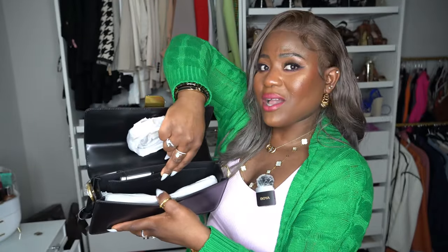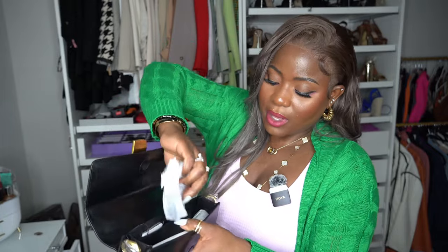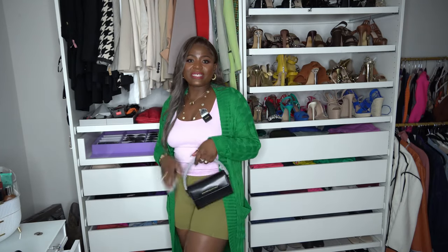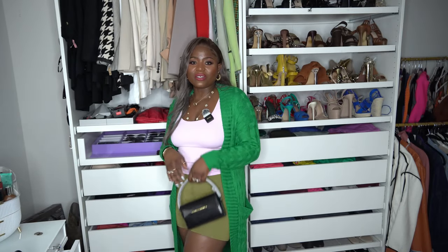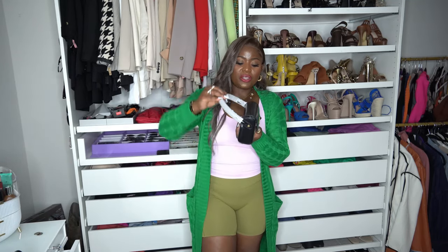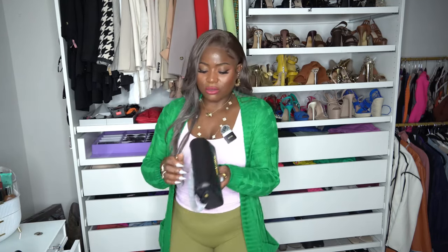Lipstick, makeup, anything you want — this bag is big enough for it. The next one I got is this small little one right here. I didn't know it was going to be this small when I bought it, but it's not bad — it's a cute little on-the-go kind of purse. Real cute and nice. You don't have to carry it like this, you could just bend it over to the side and carry it just like this.